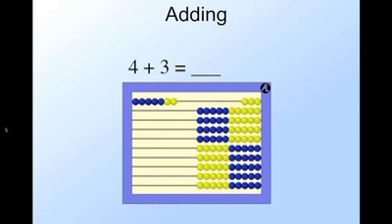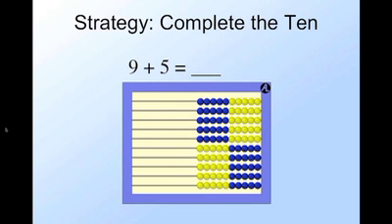Let's look at doing some adding on the abacus. Now that we've got our numbers, we're solid with the quantities. Let's do 4 plus 3. When I start this out, and the curriculum will help you with this, you're going to say 4 and 3. When I say is, I push it together. Is, oh, I've seen that before. That's 7. The curriculum will help you teach the child that the math way of saying and is plus, and the math way of saying is is equals. So 4 and 3 becomes 4 plus 3 equals 7.